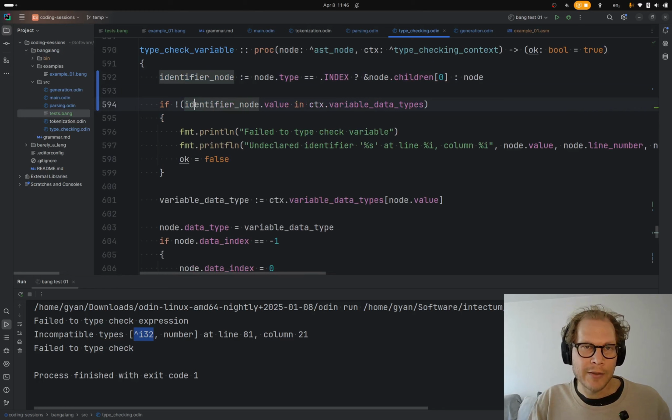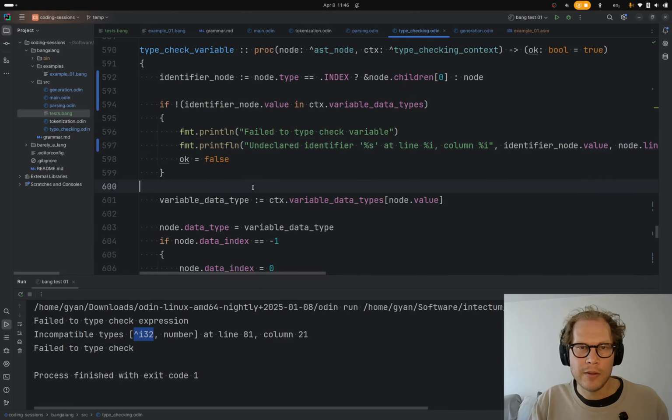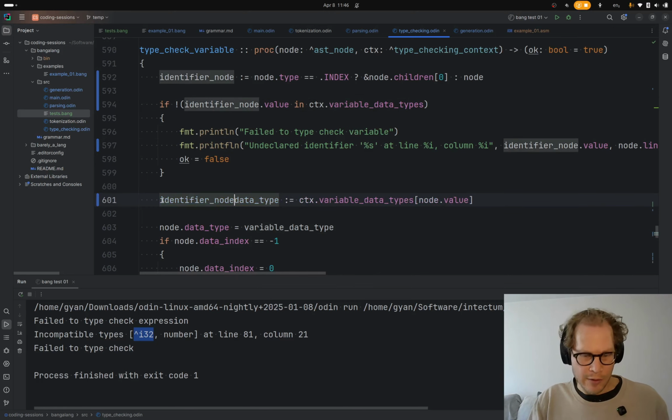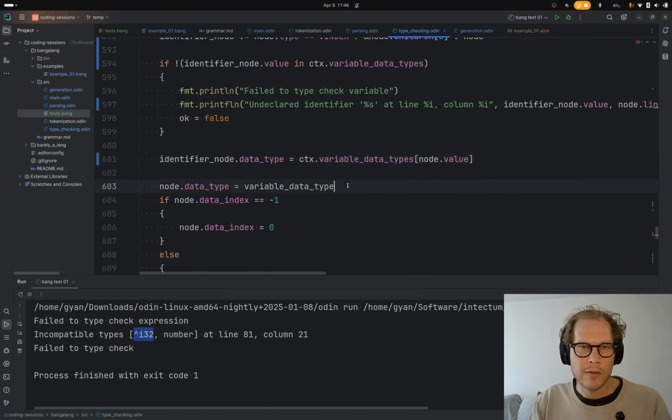Now we can go like this, because the index node is not going to have the variable name in it. Only the identifier node has that. So we just need to do that. I think then we can just go like identifier node.data type comes from the variable.